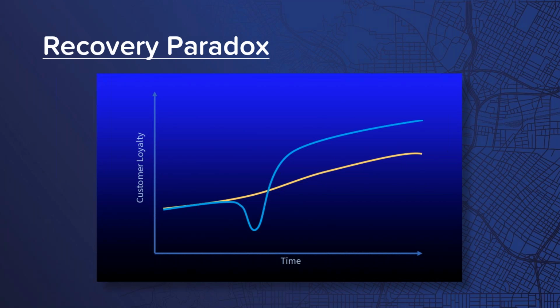But when there's an issue, when a problem occurs with that customer, it may not even be your fault, but inevitably, if some system on that network goes down, they're going to look to you as that service provider, and they're going to blame you for that until you can prove otherwise. But what's interesting about this paradox is that if you communicate with that customer, if you tell them what happened, if you resolve the problem quickly, if you put things in place that help you not have that issue again, what you see is that the loyalty from the customer actually increases or improves.